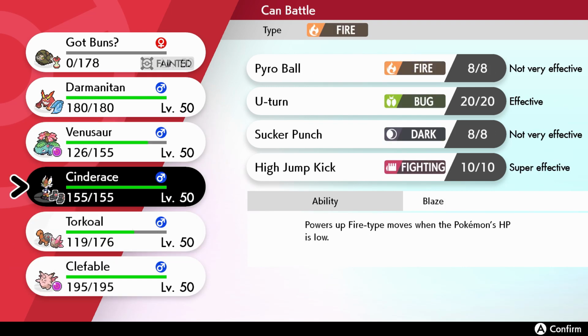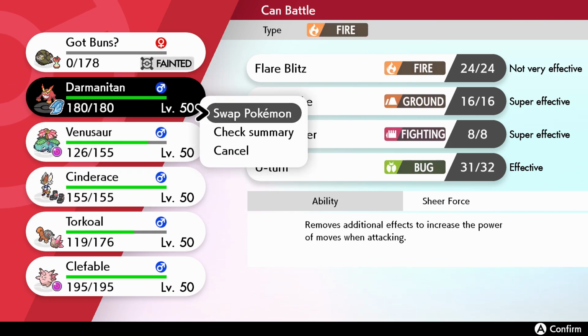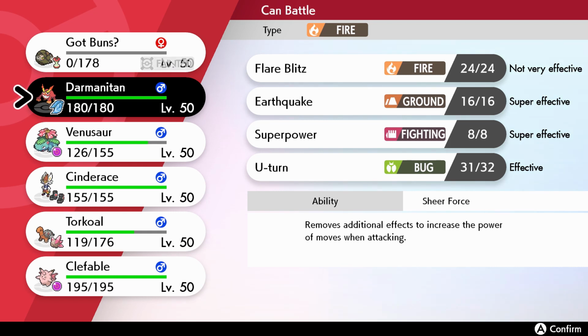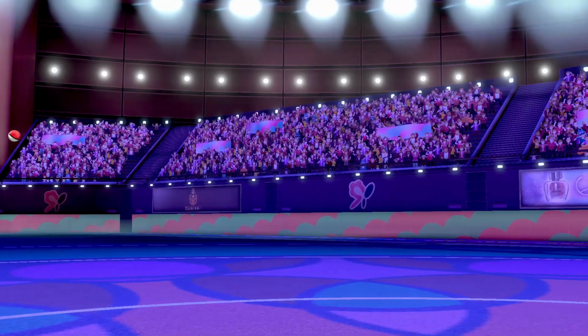But we do have a Cinderace right here. We do have a Torkoal. We have, let's see, what do I want to go into here? Both Cinderace and Darmanitan are faster than this, and I'm kind of tempted to go... Let me see which one does more though. A Darmanitan. With EQ, we do 75%. And on a Cinderace, we do 140%. That is not considering Dynamax.